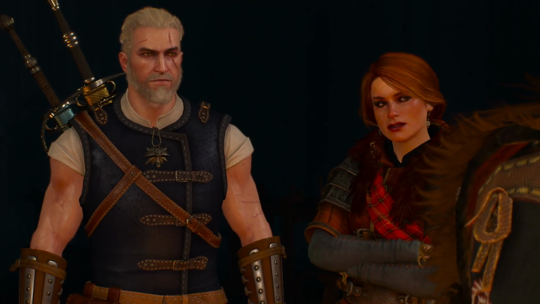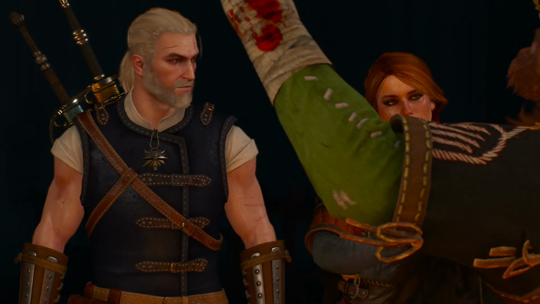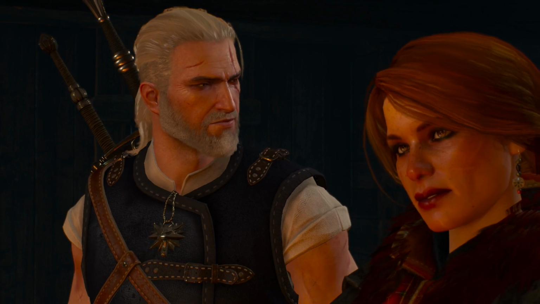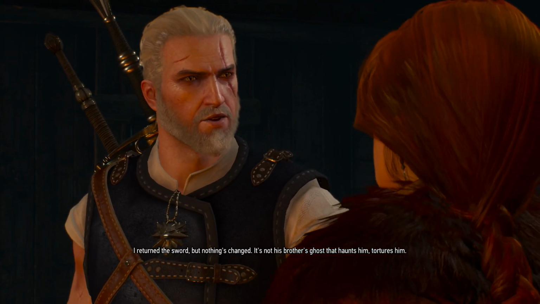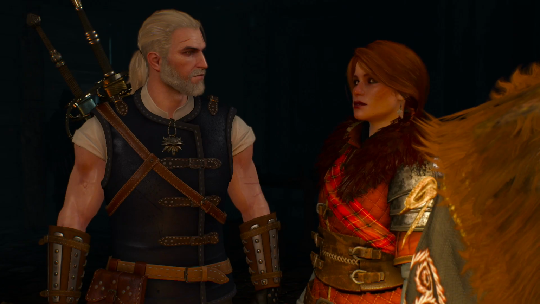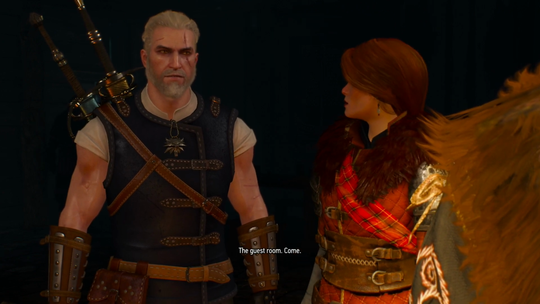Saris, we need to talk. Your theory was wrong. This is not a ghost. It was not a bad theory, but it was not... I returned the sword, but nothing's changed. It's not his brother's ghost that haunts him, tortures him. What's wrong with him? Can we talk somewhere in private? The guest room. Come.